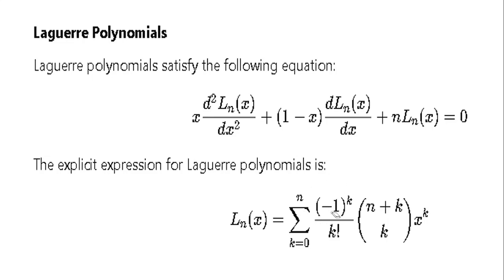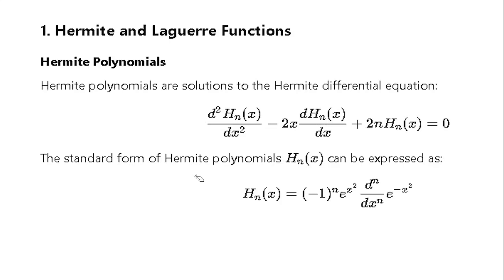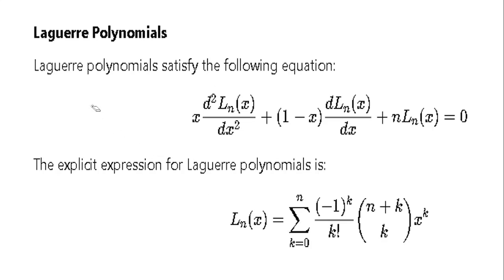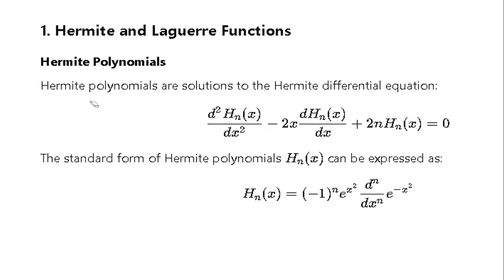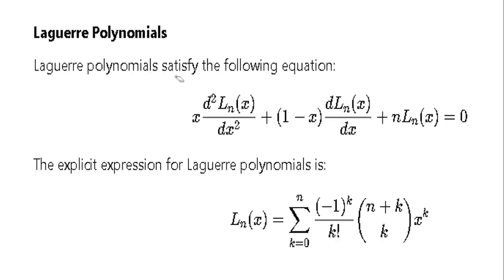This again is the explicit expression for the Legendre polynomial. Now, this is the Hermite polynomial. Now I'm going to the Lagrange polynomial. I finished with Hermite, and this is the general expression for Hermite. Now, let's go to the Lagrange polynomial. This is the expression for Lagrange. This is the equation, and then this is the expression. This is the polynomial for it.